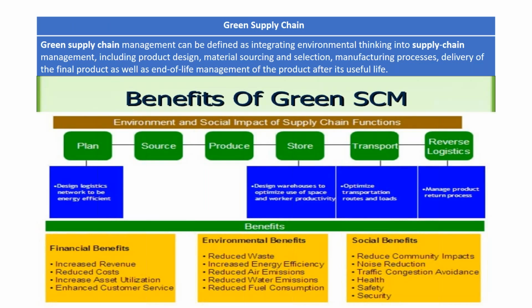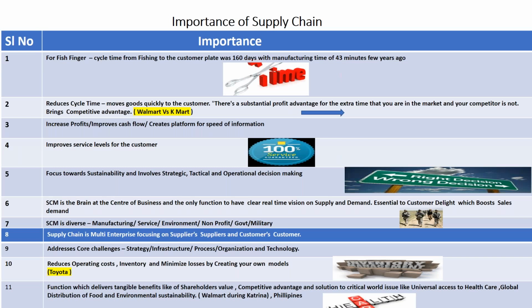Now, what is the importance of supply chain? Having understood what is the importance of supply chain, I'll give you a classic example. There was a supply chain managers meet some time back, and one supply chain manager mentioned that cycle time from fishing a shrimp from the dock to serving it on the customer plate was 160 days, whereas cooking time was just 43 minutes. Now imagine, for 1 hour cooking time, the entire process takes around 150, 160 days. Now, how much does it mean? You are blocking 159 days of inventory somewhere. So it's a too big a cycle time.